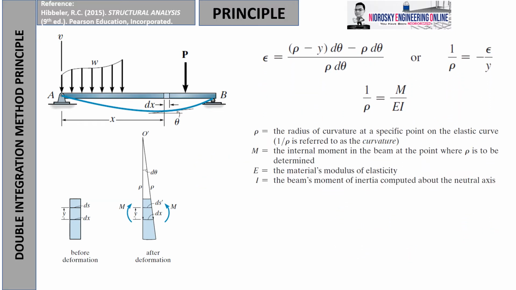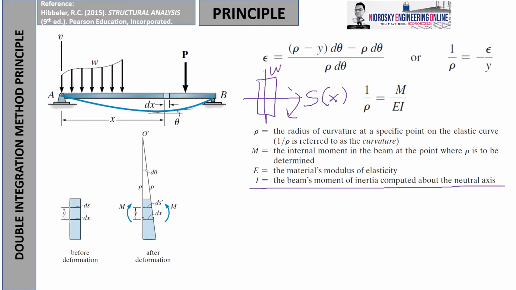So these are the terms that I was talking about earlier. So note that I is the moment of inertia as computed about the neutral axis. It can be taken as the stronger or the weaker. Usually, when our beam is vertical, of course, this should be the stronger, and this should be the weaker. Or in the other sense, this is the function of x, about the x, and this is about the y.